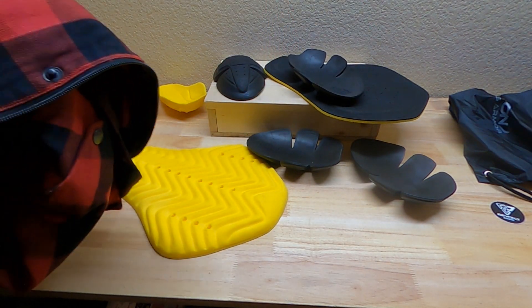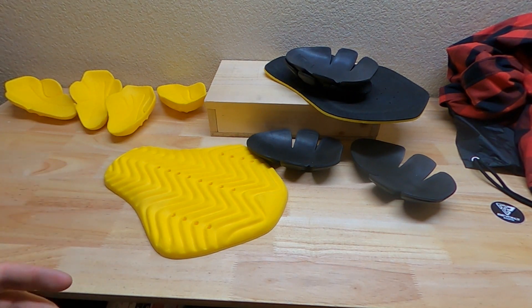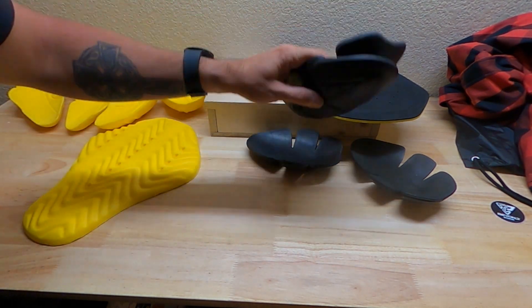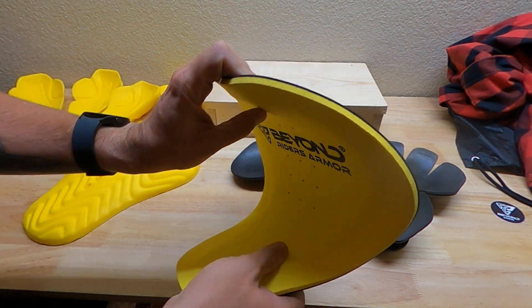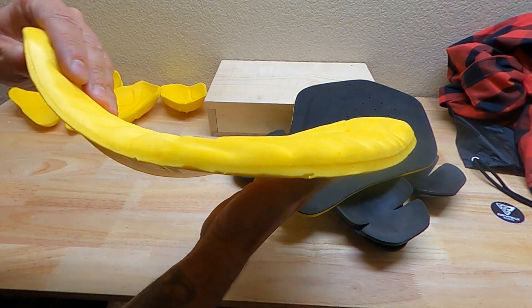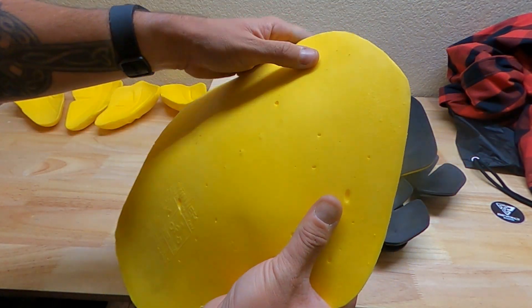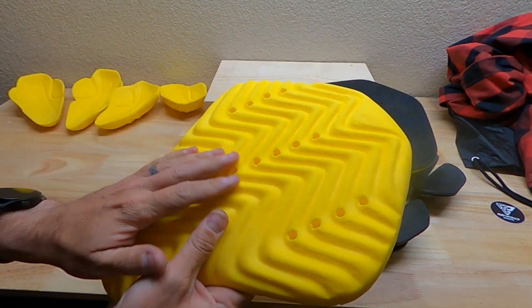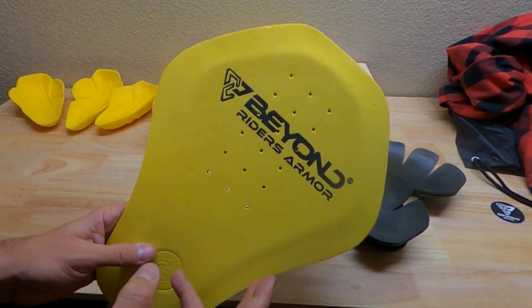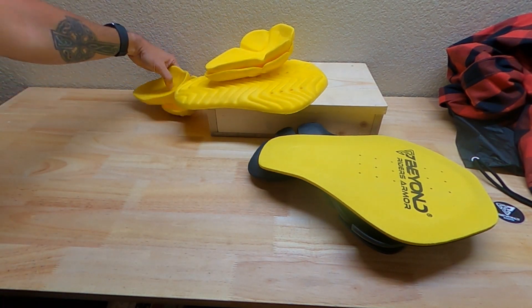Let me show you the armor kits because that's what I'm excited about. There was quite a bit of price difference between the two, so here's the comparison. Armor kit one — it's foam, it's going to protect you. Armor kit two is about twice the thickness and it's spongy — it's actually going to take some impact. If you're one of the crazy riders who like to go as fast as possible, go with kit two. If you cruise around and occasionally top out your board, maybe save the money and go with kit one.